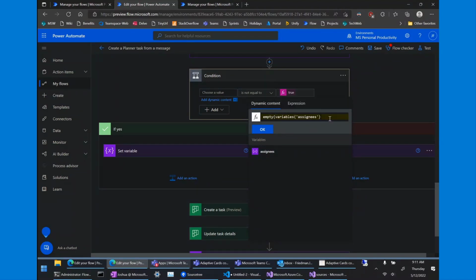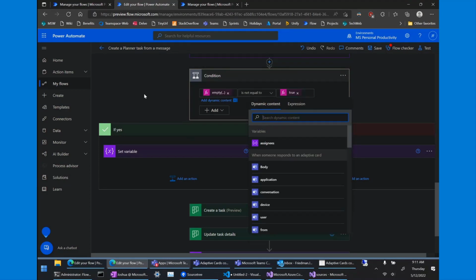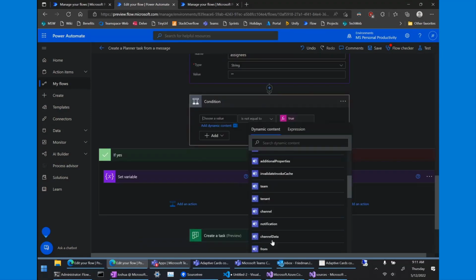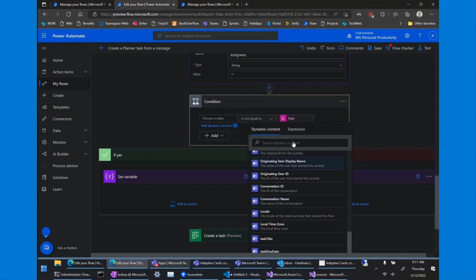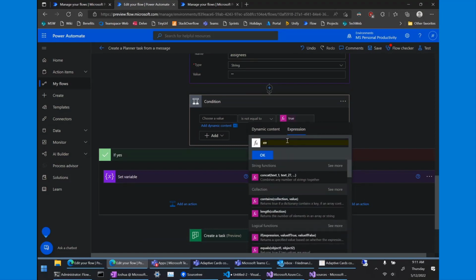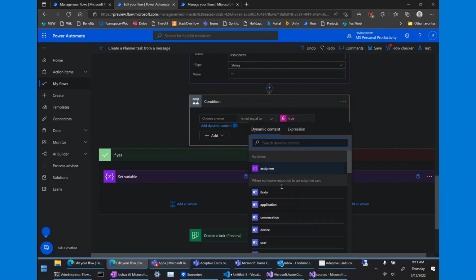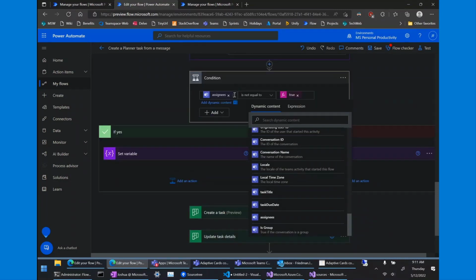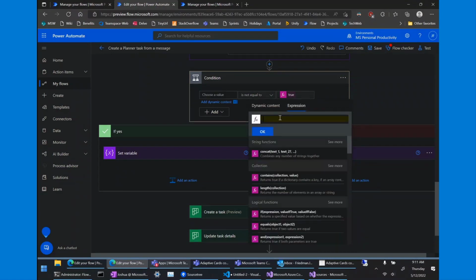And then if it is, it looks like it's going to do some logic for it. Oh, actually, wait, I'm doing the wrong thing. Sorry. It should be using this one. So this is the assignees that are coming back from the card itself.